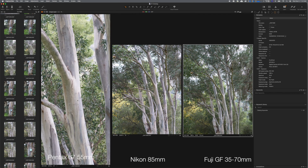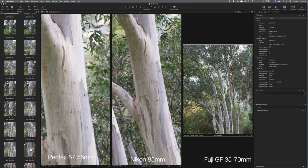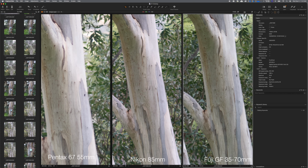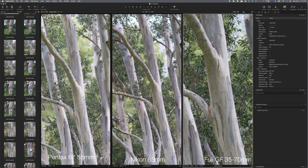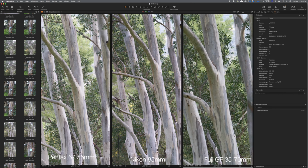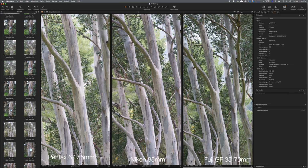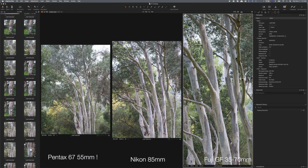Well, I guess this one is the Pentax wide open. This one is the Nikon, and this one is the Fuji. So yes, this is, I would say, the best, but in terms of color, it's actually remarkable how close they all are. Not that much difference. Obviously the corners are gone in this one.